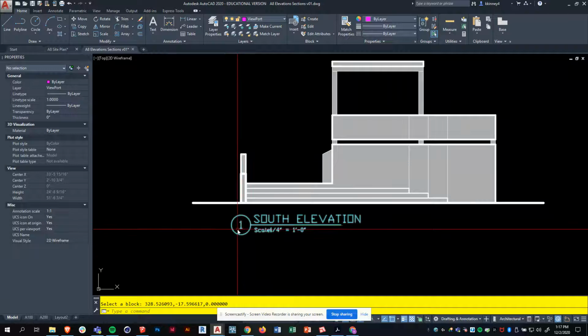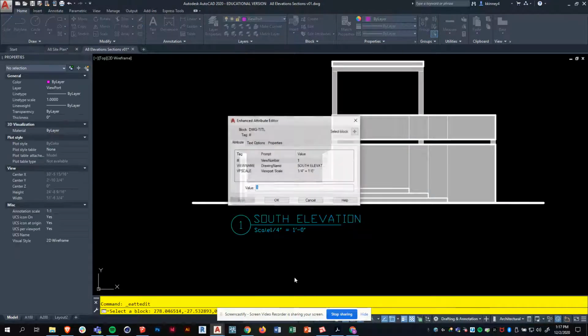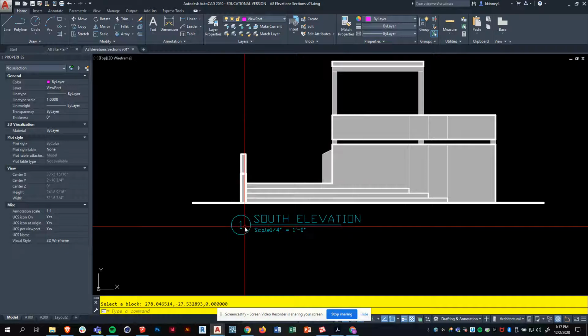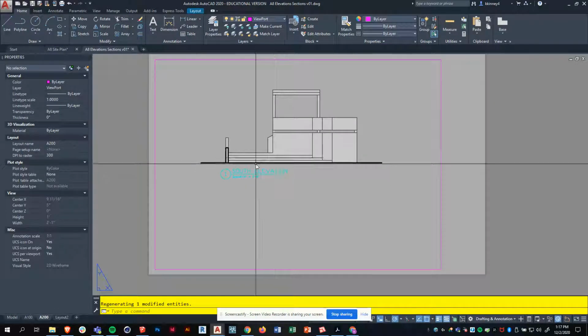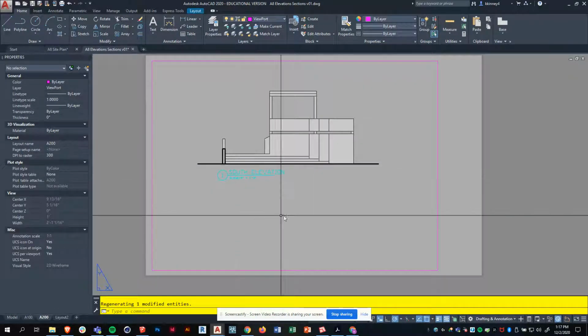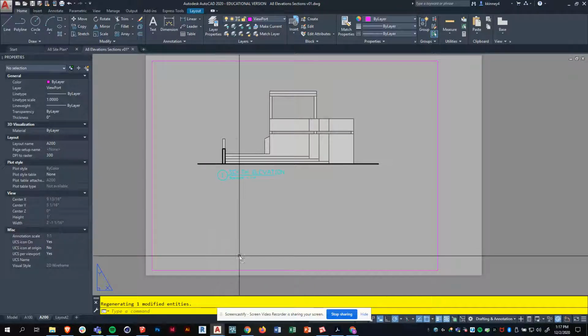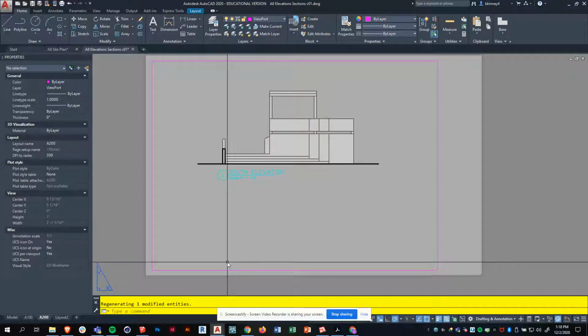Okay, but what about this number right here? What does that mean? Now, this number tells me it's the first drawing on the sheet. So this is 1. So if I go to A200, this will be the first drawing, and then my next elevation down here will be the second drawing.